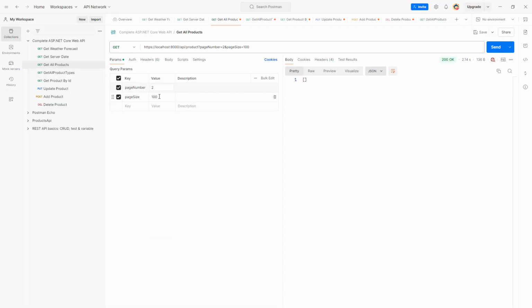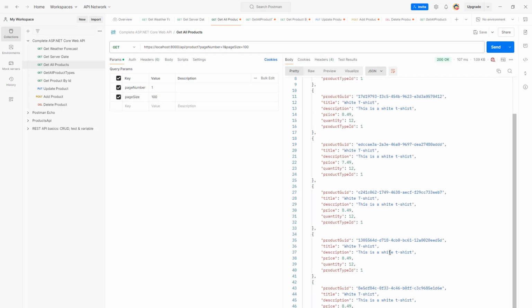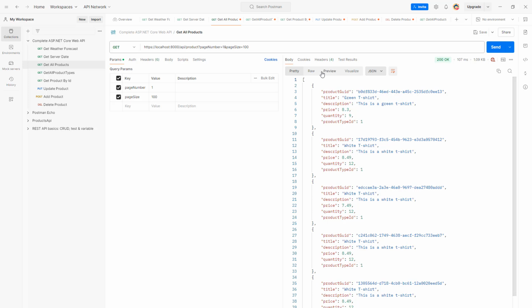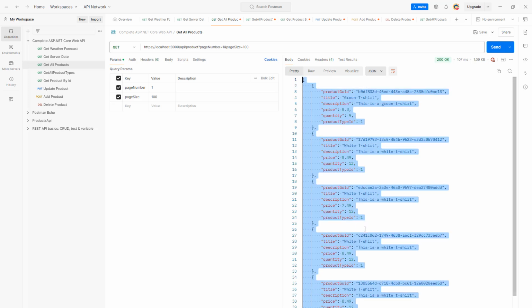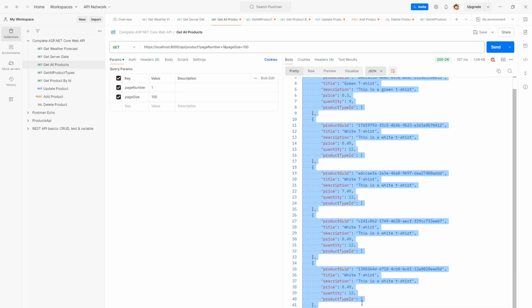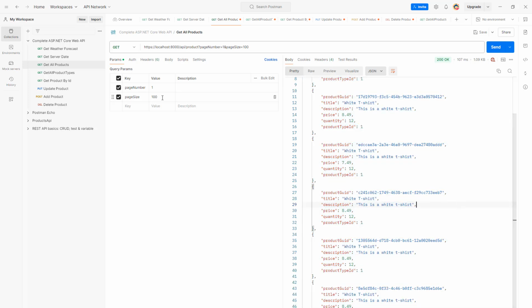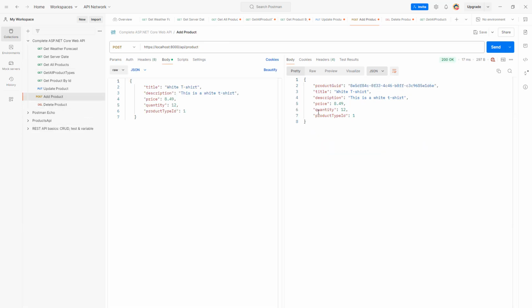Now if I set 100 here, right, send, still let's say page 1, we get how many rows? I think 6, right? 1 2 3 4 5 6, although we send 100. Okay, let's do one thing. Let's add a few more products.